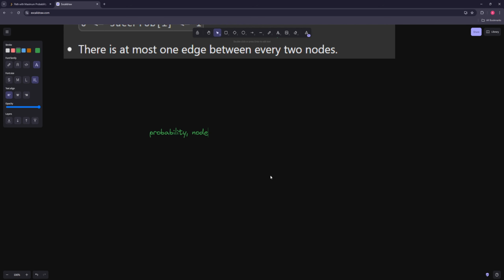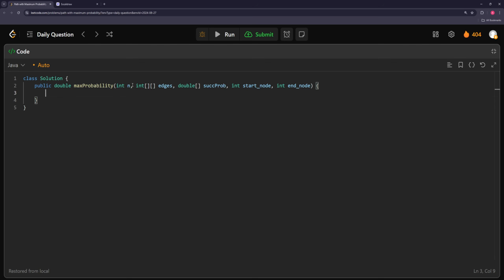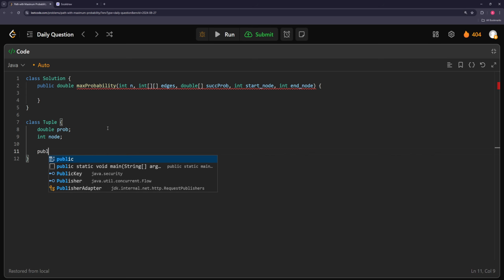Or sometimes you'll have different data types, and in something like Python, you can store a double and an int. But what I found is kind of useful, especially over your heap, is we can just create a new type, and we can call it a tuple, and then you can have whatever types you want. So we can just say class tuple. And then we'll have a probability field and a node field. And then we can make a constructor.